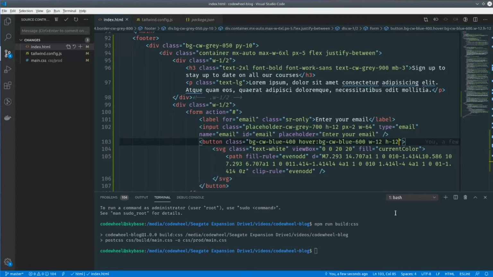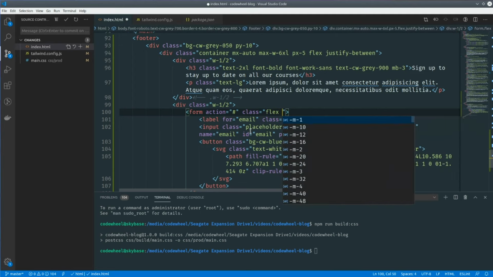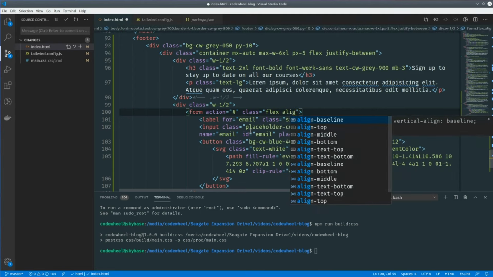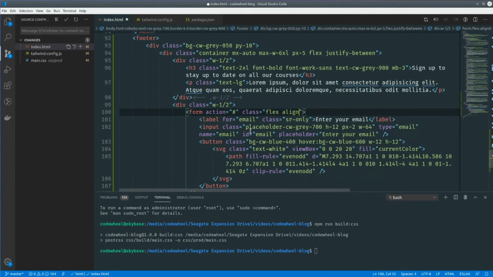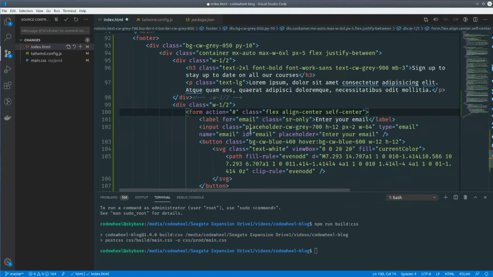Cool, that's okay. So let's put a flex on these. Flex, align center to center it in the middle. And self center to align the element itself in the middle.